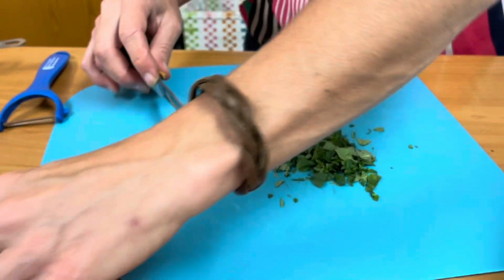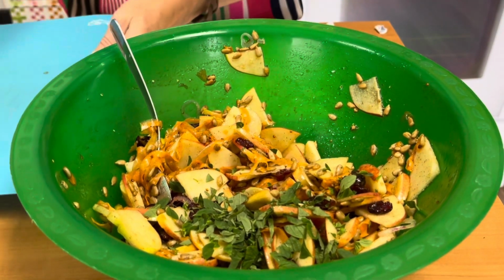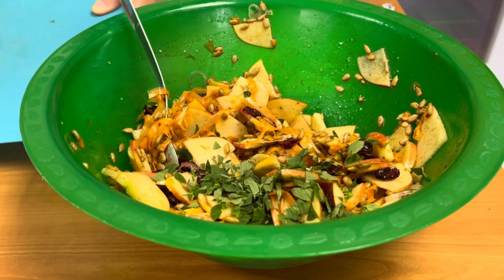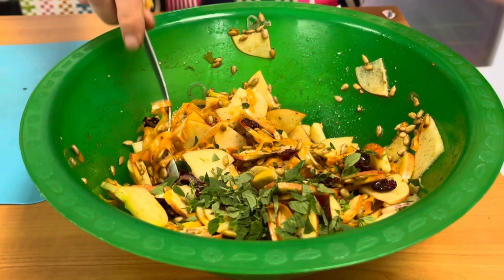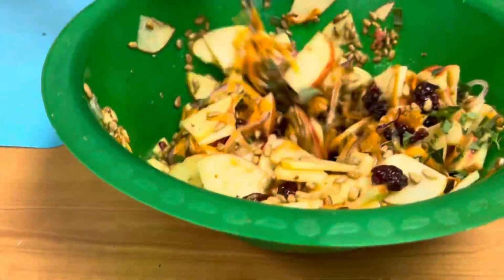There we go. I heard if you chop it to the point where you get green smear on the cutting board, you chop it too much. Marianne says that if you chop it too much so there's green smearing on your cutting board, then you're losing a lot of the natural oils and the flavors onto your cutting board. So that's just a little too much.